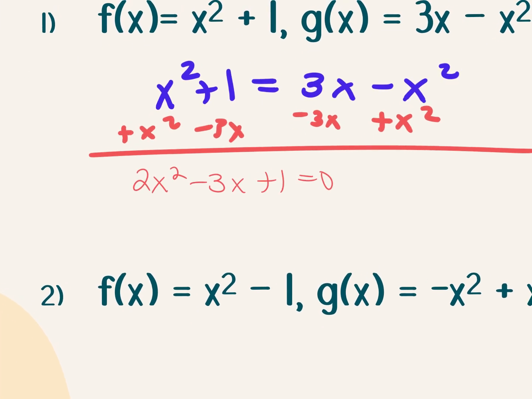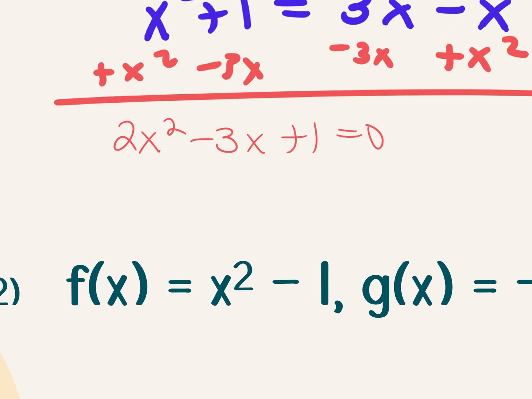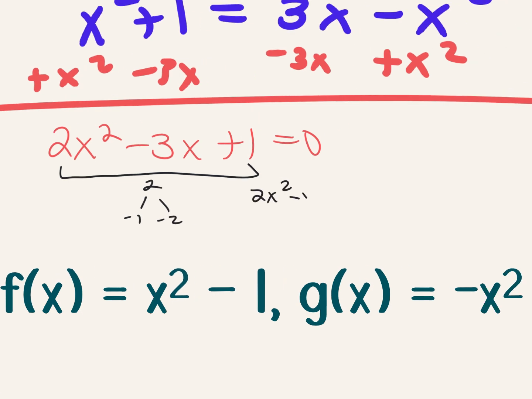A lot of you guys are still making the same mistake. I showed you the trick. We like the trick, but we forget to divide by the a term, so all your math is wrong. If you guys don't have the trick down, don't do it anymore. Multiply a times c. What's 2 times 1? 2. What are the factors of 2 that multiply to give you 2 and add to give you negative 3? -1 and -2. So write out 2x squared minus x minus 2x plus 1. If you can handle the trick, do it. But some of you keep making the same mistakes where you put it in parentheses and then forget to divide by the a term, and then it doesn't work.